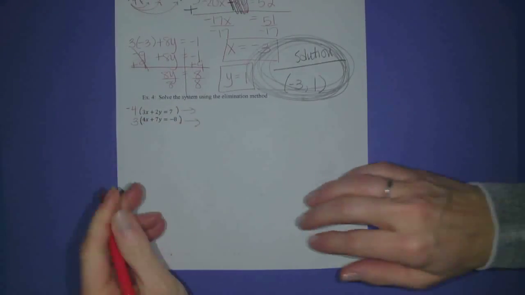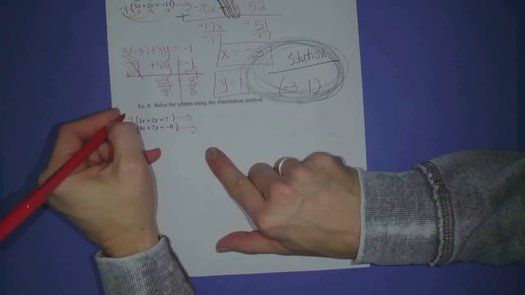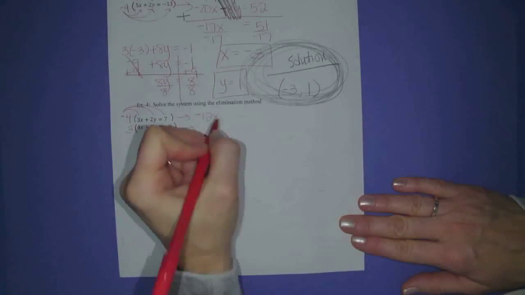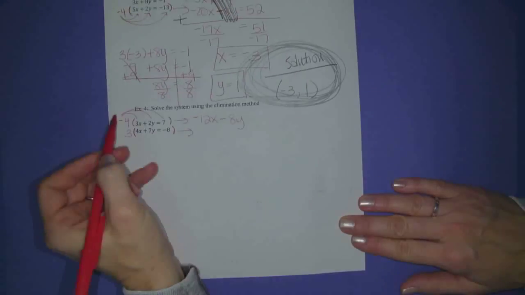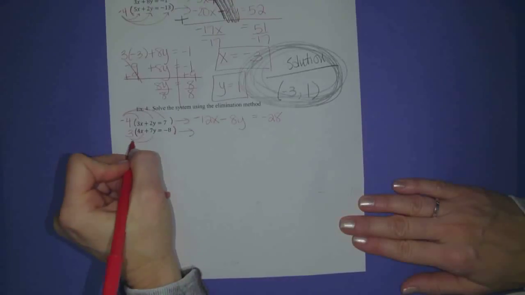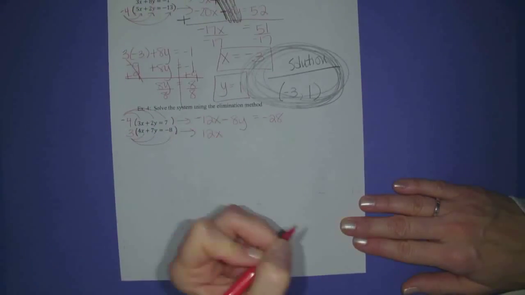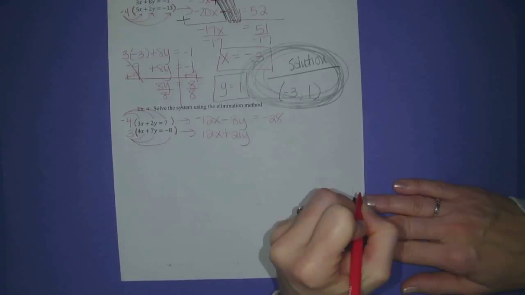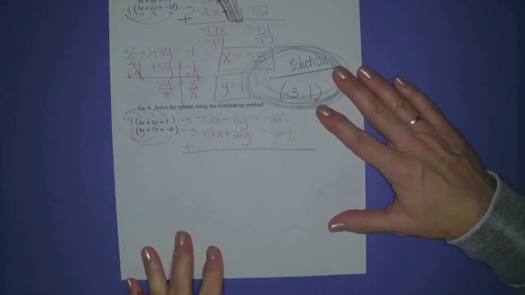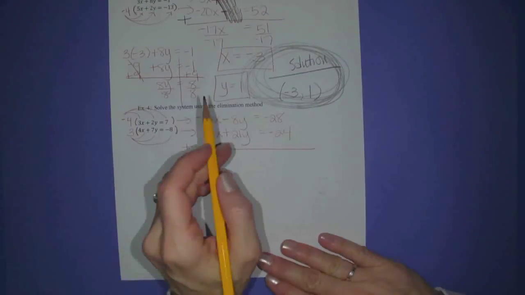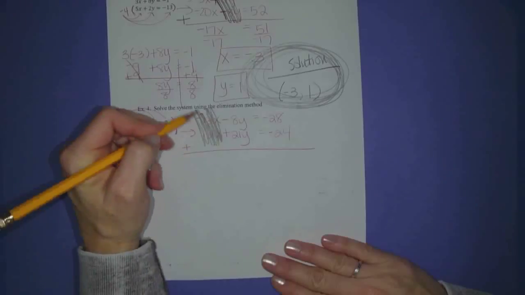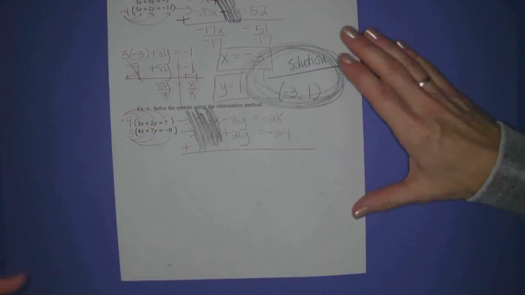So let's push over to our new equations. Now we have a lot of distributing to do. 1, 2, and 3. So this is going to make negative 12x minus 8y equals negative 28. And then when we distribute, we're going to get positive 12x plus 21y equals negative 24. And voila, we should have something eliminating, and we do. Negative 12x plus 12x is 0. Additive inverse takes those away by elimination. Now we figure out the rest.